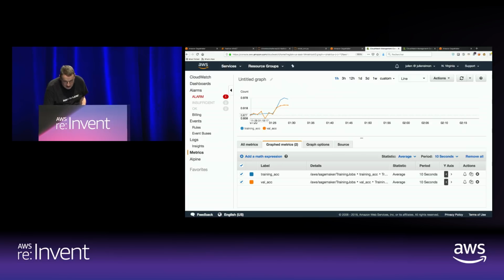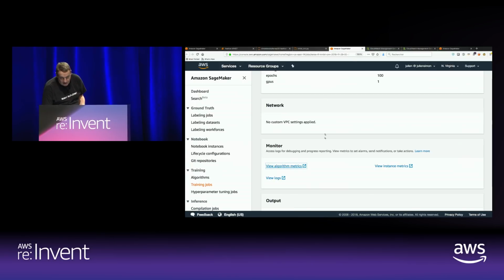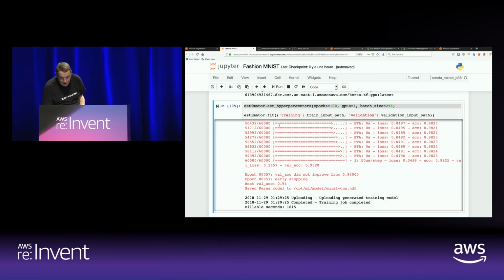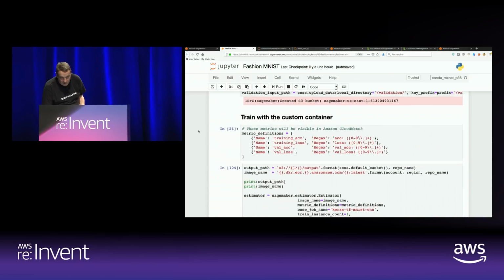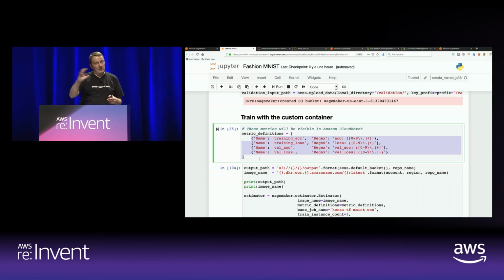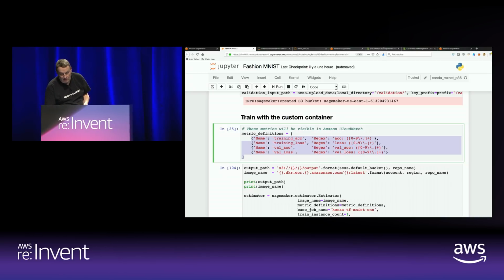OK, so I can see, the blue line is the training accuracy, and the orange line is the validation accuracy. OK, and this corresponds exactly to what we saw here, right? So these are the metrics that I defined. So SageMaker is running the regexp on the training log and pushing the metrics to CloudWatch.